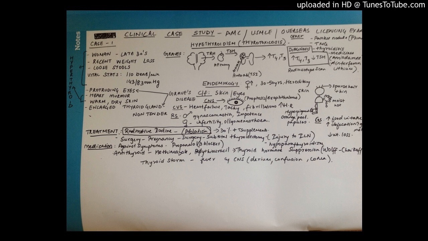Here you need to know how you diagnose Graves'. It will be from increased T3 and T4, basically T4, and also there is a fall in your thyroid stimulating hormone. So there is a fall in the TSH levels, and an increase in T4 and T3. Apart from that, there might also be an increase in your TSI, thyroid stimulating immunoglobulin, or the autoantibodies. So we know the diagnosis part.